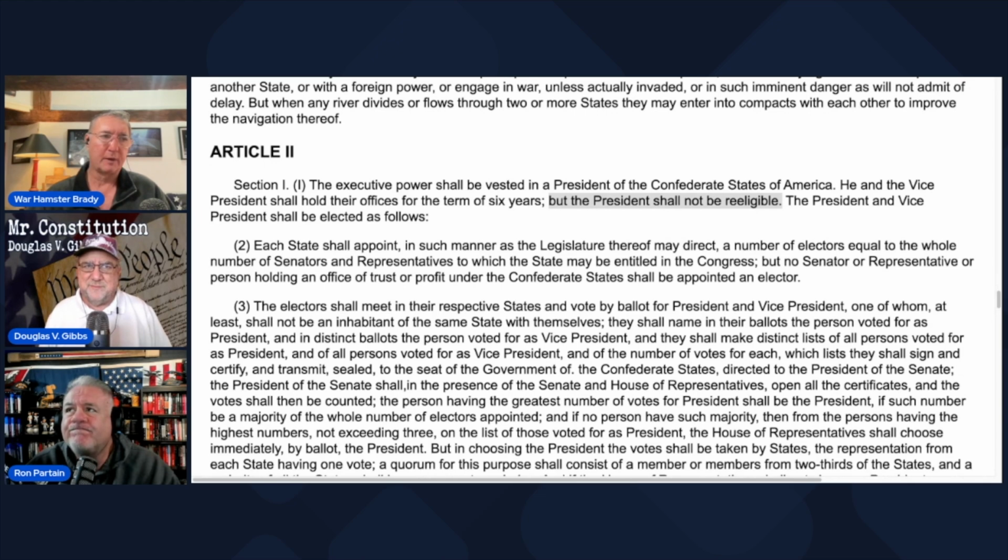There are all these people calling for a constitutional amendment for term limits, and there are pros and cons to that. The Confederate Constitution thought it was a good idea, at least for the presidency. Yeah, and for executives, term limits are a good idea. Legislatively, we saw in California, it's been a disaster. Term limits are a bad idea when it comes to legislators, especially when you have a deep state that's as infiltrated as it is. Yeah, you got that. I think it's important to talk about why term limits are bad.